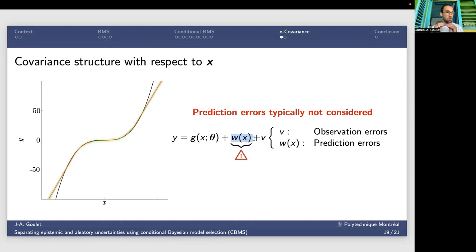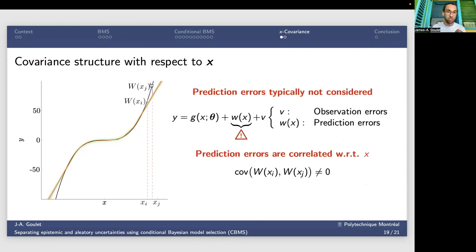What is specific with prediction errors is that they are covariate dependent. We can see that for different locations X, I'm going to have fully dependent prediction errors. So for instance, if we look at coordinate xi and another coordinate xj, the error I have there and the error I have there are going to be strongly positively correlated. If I take two points that are very close apart and I know the error at one location, the error at the other location is going to be very similar. The farther apart they get, the more that correlation goes away. But still, for any pair of points across this covariate region, I can find a dependency structure.